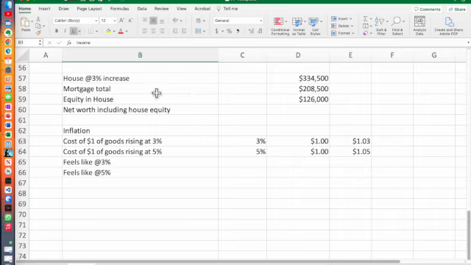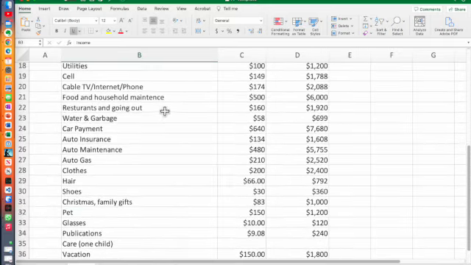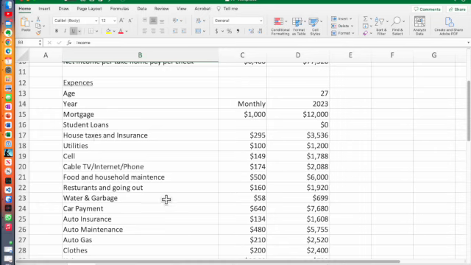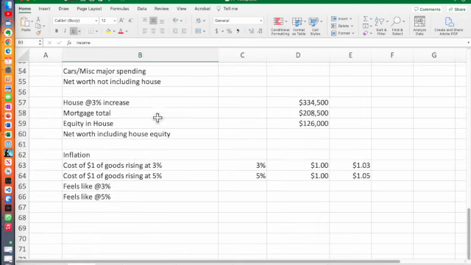And then you've got your expenses. In this case, we just have mortgage. We didn't include other things, but you could have debt in here. You could have credit card debt or student loan debt, et cetera. So remember, the difference here is very important. The expenses are your payments. Your mortgage payment is here, but the debt you owe on the house is here. Mortgage total owed. So this is the house.